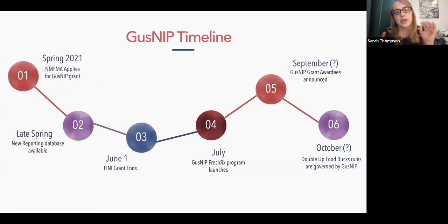So the Finney grant that's been paying for Double Up since 2016, and it also paid for the pilot in 2015, is ending on the 31st of May. At which point the NMFMA will not be running Double Up under a federal grant. We'll just be using money from the state and private foundations for covering the Double Up food bucks expenses and the food dollars. So you don't have to worry about not getting reimbursed, but from my perspective, it changes what the rules are and what reporting requirements I have.